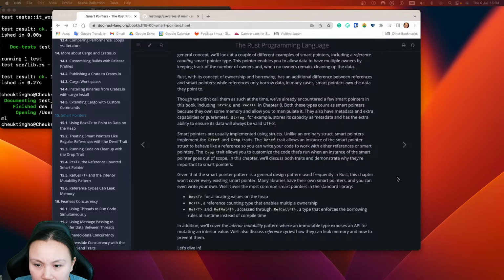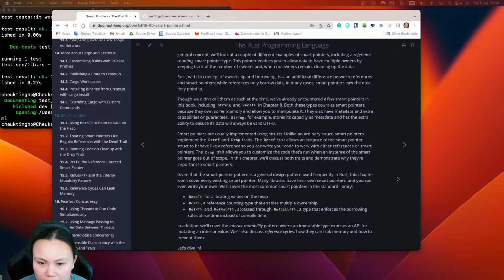The Drop trait allows you to customize the code that is run when an instance of the smart pointer goes out of scope. This chapter will discuss both traits and demonstrate why they are important to smart pointers.